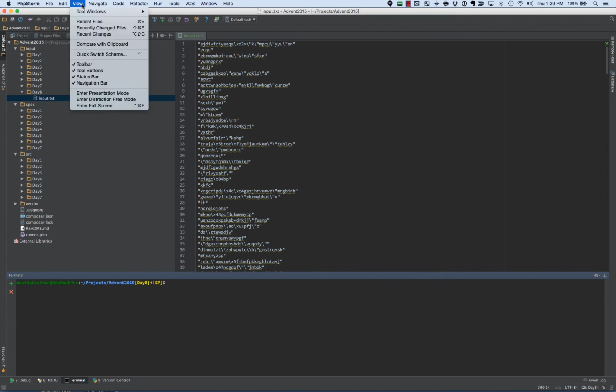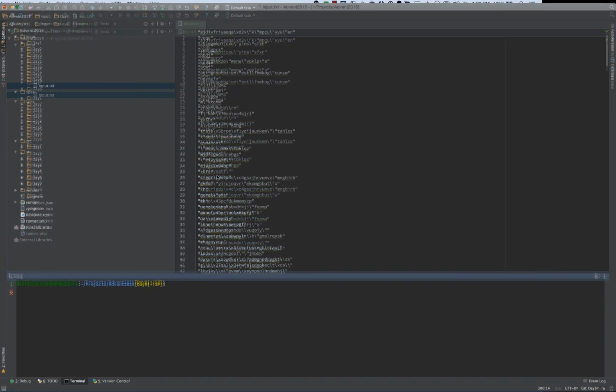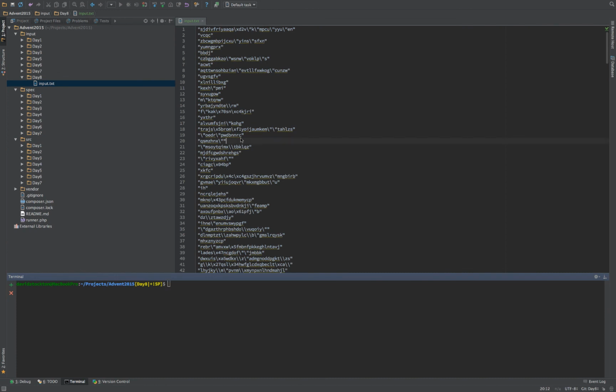Alright, let's go into full screen so it'll be a little easier to see for everyone, hopefully. The first thing we want to do is, I think I'm going to go about this one with an immutable class. I want to construct it with the string that we're going to build, and then we're going to be able to get the count of the code characters and the count of the non-code characters from it. The puzzle part will iterate over a bunch of these and make new classes, and we can ask questions and all that.